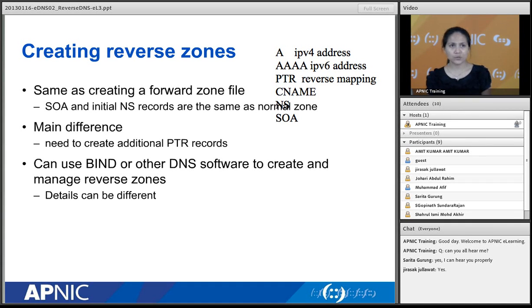Now you can use any software. You can use Bind. There are plenty of different DNS software out there, but Bind is the most popular one. It's open source. It's free for everyone. You can basically download it, install it on your servers, and you will have DNS running in no time. So basically, when you install that, you'll also need to create the zone files, edit the name configuration file, and then add your records, add your mappings, which is the most essential part of it all, I think.